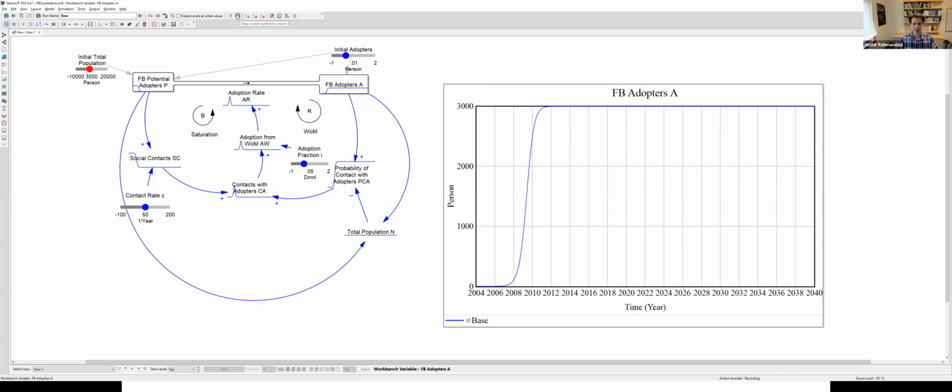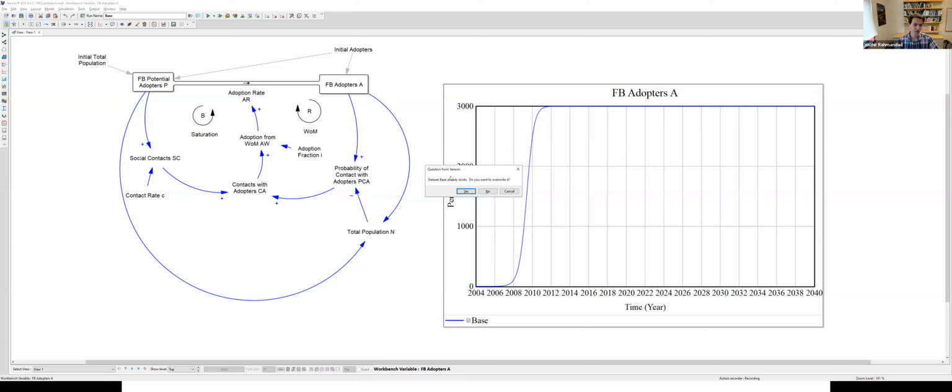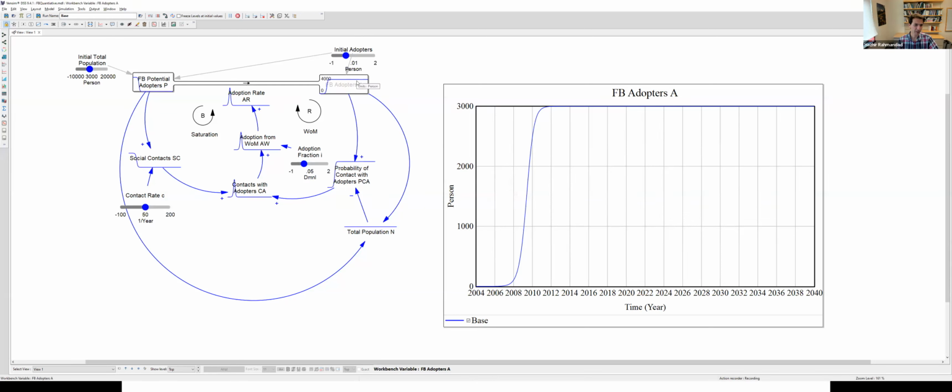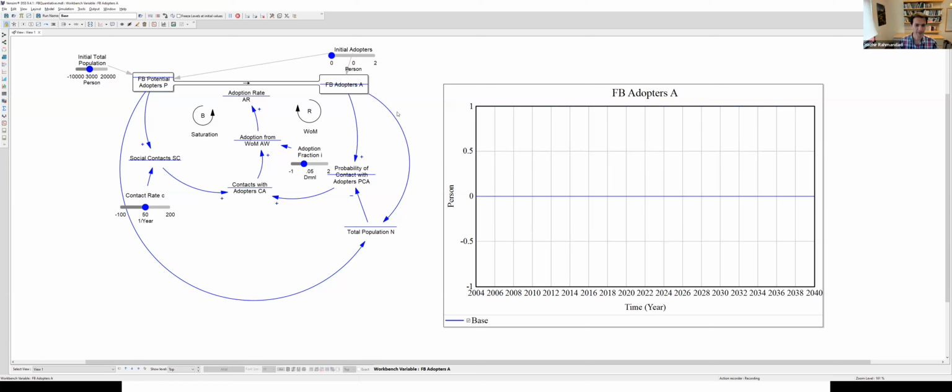Let's get everything to their basic level. So now this is the simplified model that we built together. If you start with no initial adopters, which is actually plausible for a new company, which Facebook was when it was introduced in 2004, what will happen to this model? Make a guess. What will happen with 0 initial adopters? Let's run that simulation together. Okay, let's see what happens.